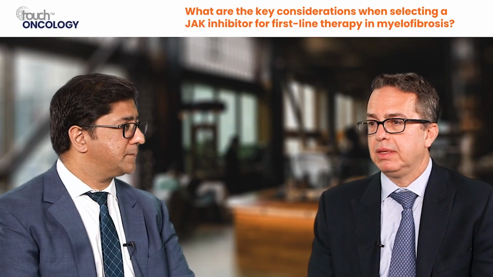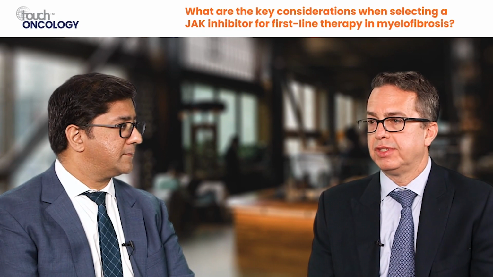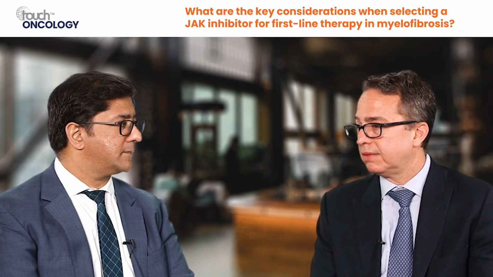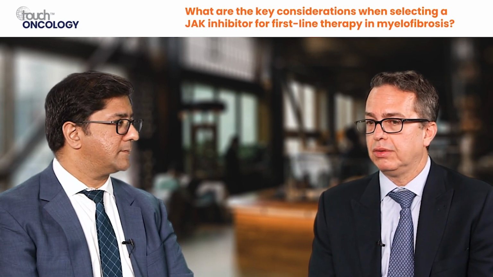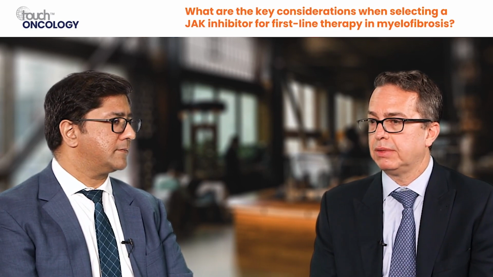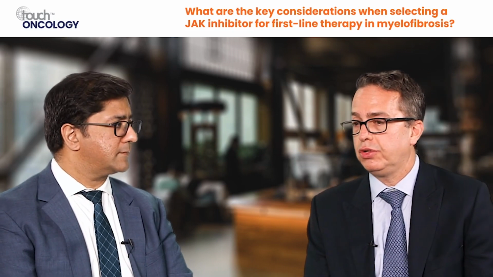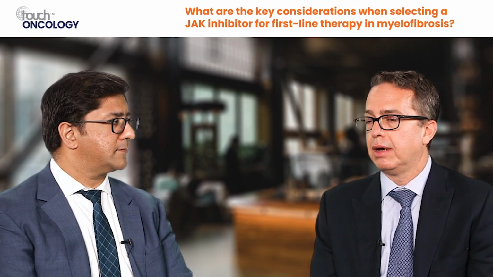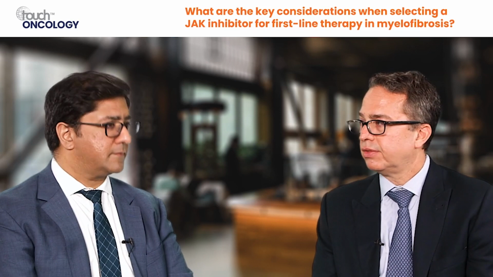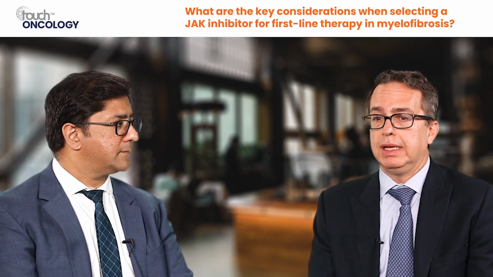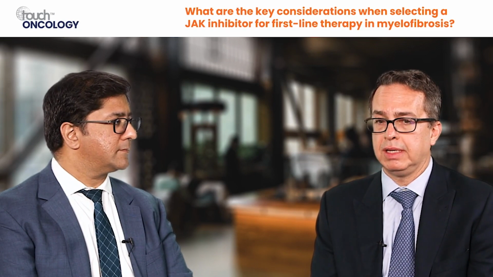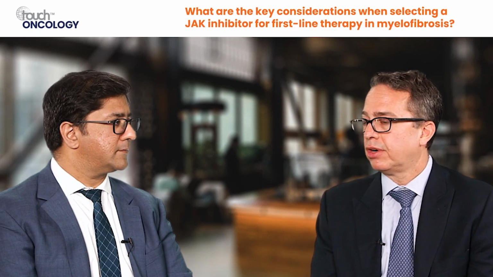So I think probably the most obvious node of decision-making is what is the platelet count? Platelet count really determines the initial consideration for JAK inhibitor therapy. So less than 50,000, pacritinib is clearly the only drug that's approved in that patient population. So that's an easy one. I think it gets a little bit more tricky when it's 50 to 75,000, 50 to 100,000. One could use pacritinib based on the PERSIST-2 data, but one could use ruxolitinib, approved in 2011 with data in the 50 to 100,000 range, but also fedratinib, which in the JAKARTA studies allowed for patients with 50,000 and greater. So there is overlap there in that patient population, but platelet count really determines the initial thought process.